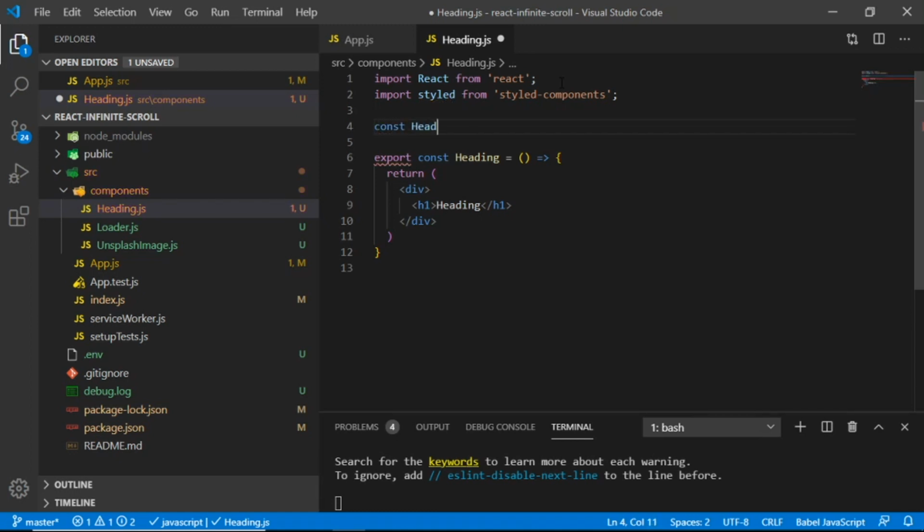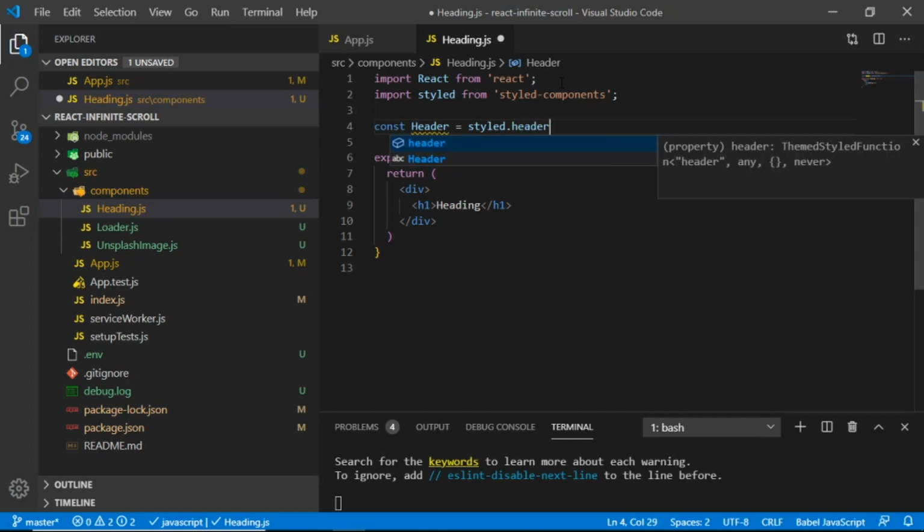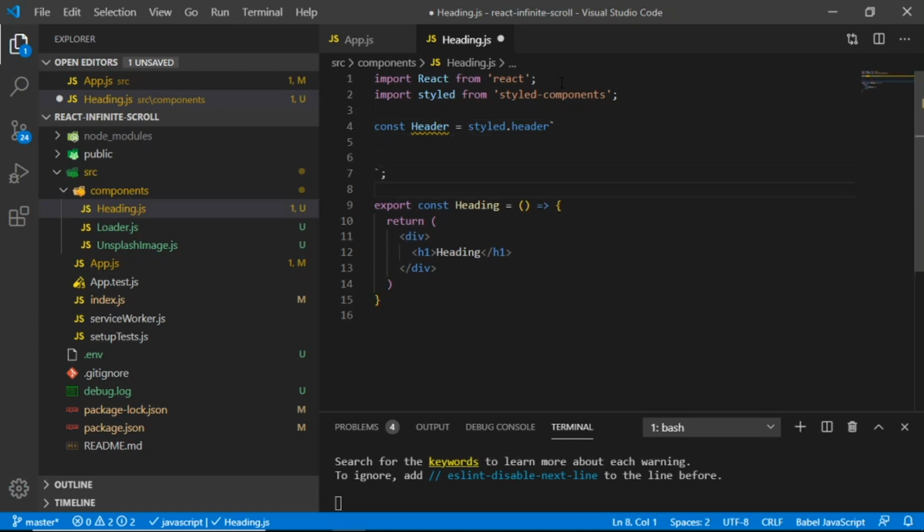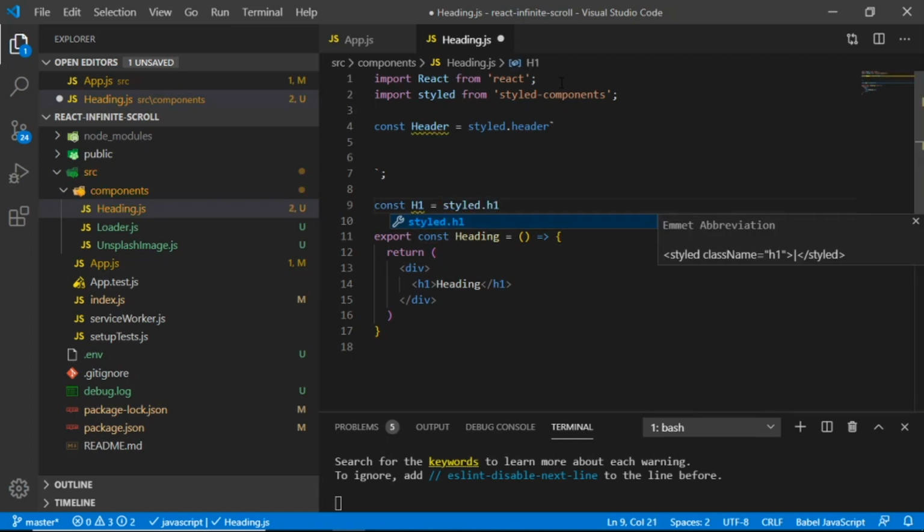It's called Header, set that equal to styled.header, and create an h1, set that equal to styled.h1.